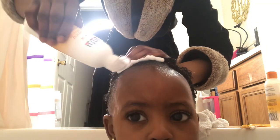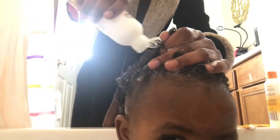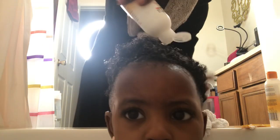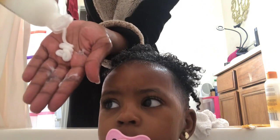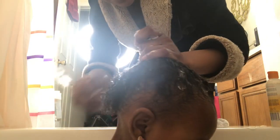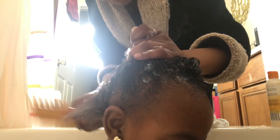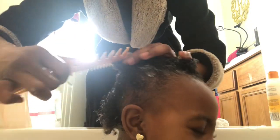This is my first time trying Cantu, but usually I use Shea Moisture mango shampoo for her, and it's really good. Mango and carrot. But Cantu is also really good, okay? It doesn't have any sulfates, parabens, or mineral oils, so it's not harsh on the hair. And it's really good for natural kids, natural curly kids, because my daughter has very curly, coily hair, and her curls are activated by water and moisture.